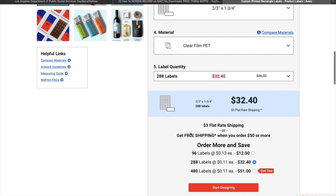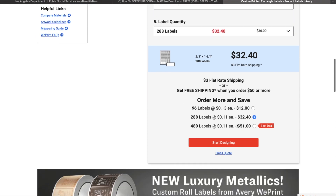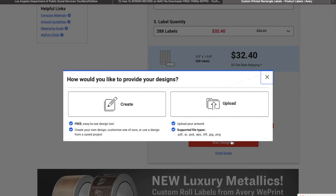The next step is to pick how much you want. Don't worry about making a final decision right here — you can always change it after you customize it and see the different pricing. Here you save about $4. You can see like, okay, if I get this one it's 11 cents each per label, so you can kind of do your pricing and add that on. You can figure out your total cost and then do your profit margins from there.